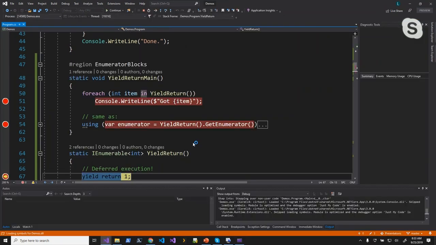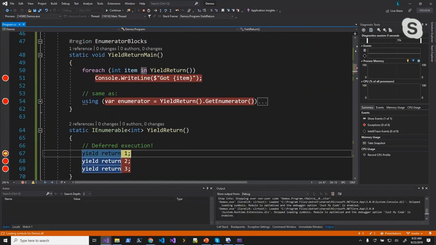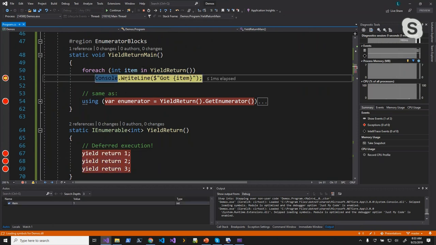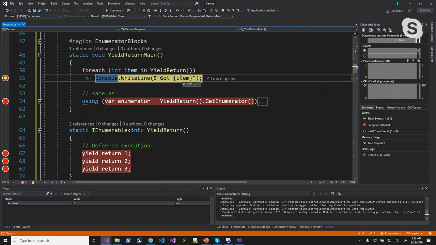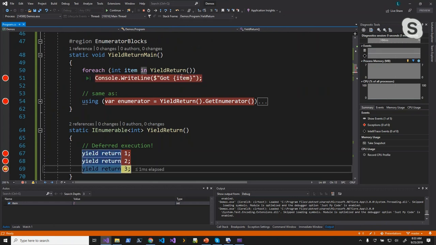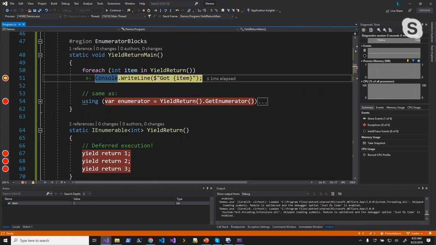I'm just going to step through this. So the first thing that happens is we call this yield return method, and then we start pulling the first item out. So it calls into our yield return method, and we hit this breakpoint. We're returning the first item. I'm hitting go, and then it goes into our loop body here, where we have an item of one. If I hit F5 again, it actually resumes execution of our enumerator block, our yield return here. And now we continue executing and return the second value, which is also then returned to this block. So this yield return is a way to return multiple items. We step in again, yield return the third thing, and we get that again.